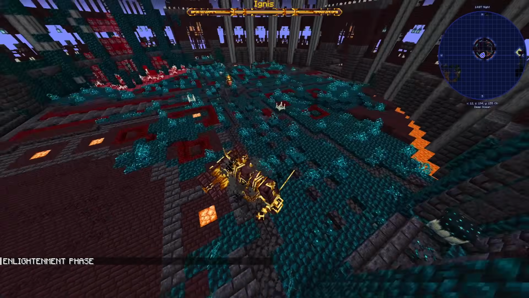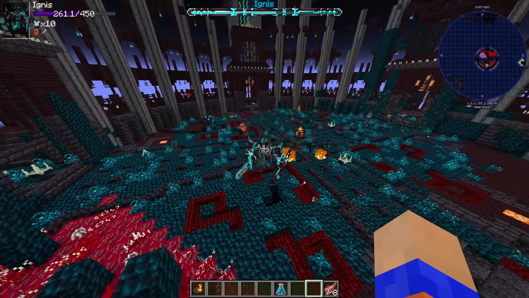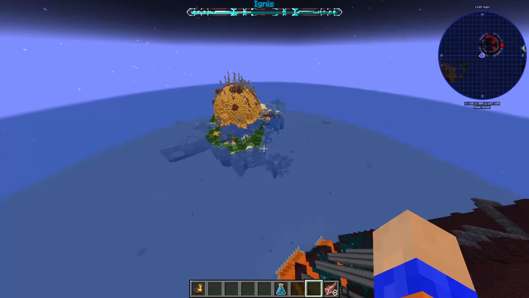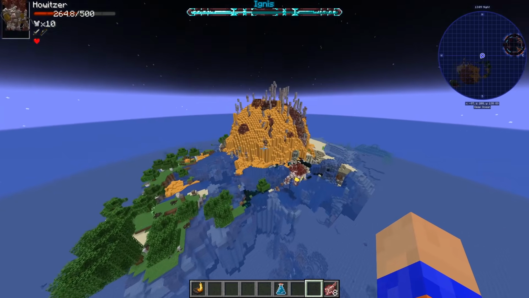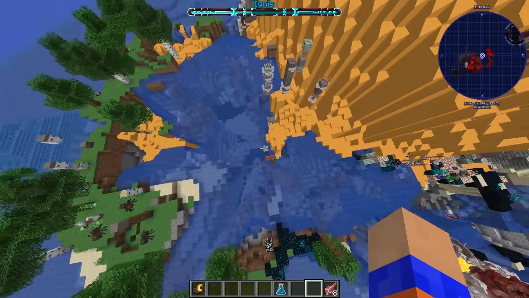We're now in the enlightenment phase. Ignis is still full life and the sculk is everywhere here. Wait, Ignis just hit phase 2 and is almost half health, but he's healing right now. So this thing in a survival world would be so deadly. Look at the amount of bile. Look at the destruction. They just tore a hole through the island.